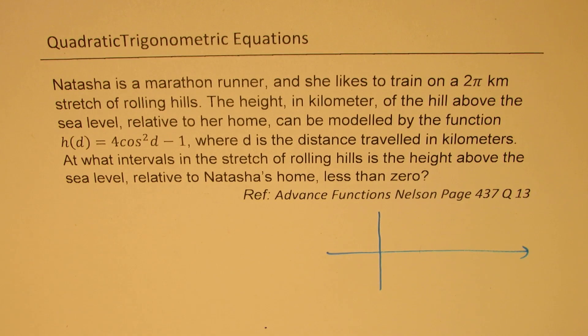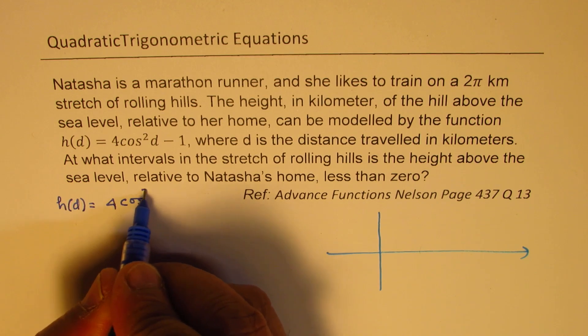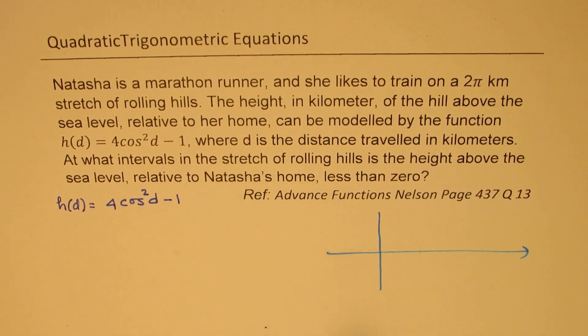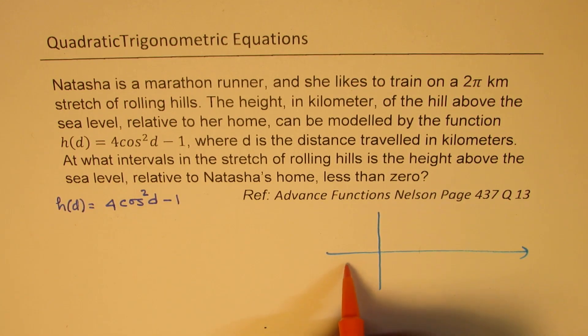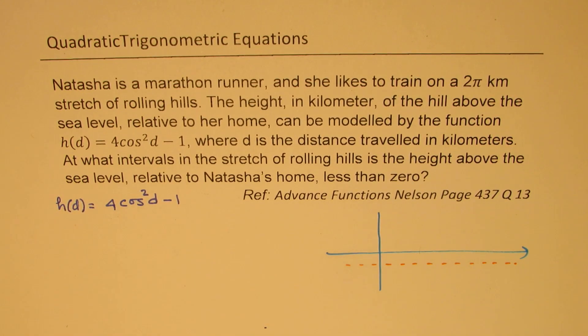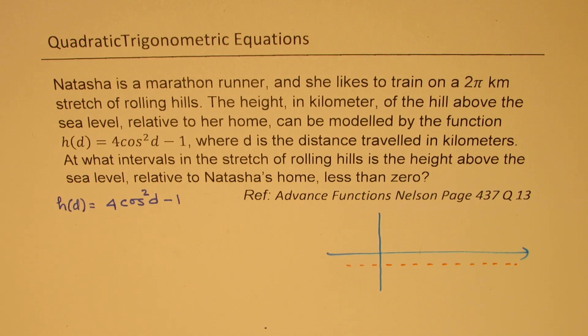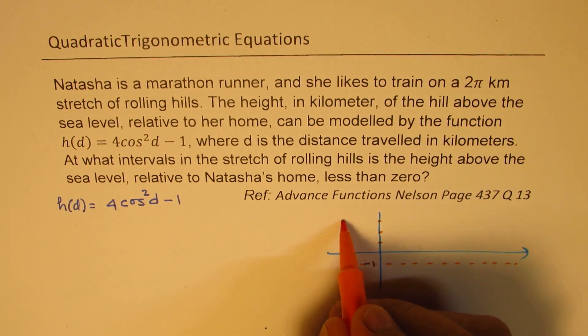So what we have here is that cosine squared, we are looking for a function which is h(d) equals to 4 - amplitude is 4 - cos²d minus 1. That means let me first sketch a rough diagram. So 4cos²d - 1, that means the axis has moved one unit down. Let's say this is 1 unit down. Now from here 4 is the amplitude, so from minus 1 we go 4 up. So 1, let's say 1, 2, 3. So that will be 4 up.